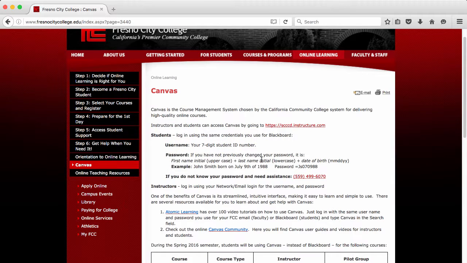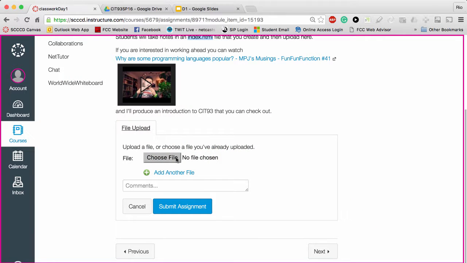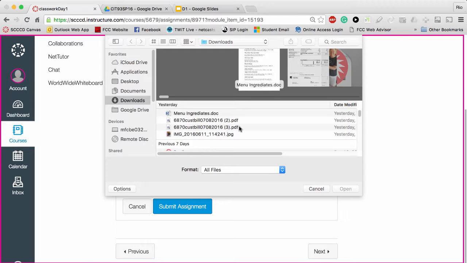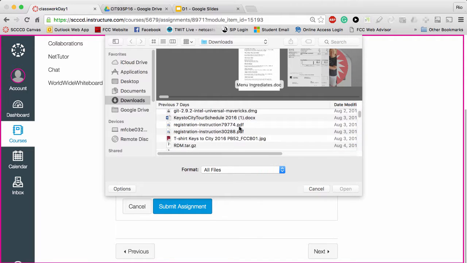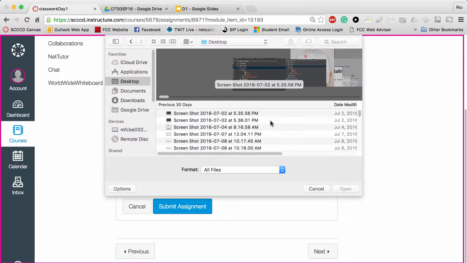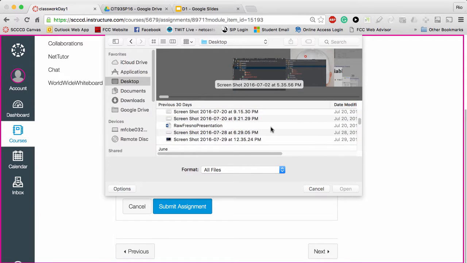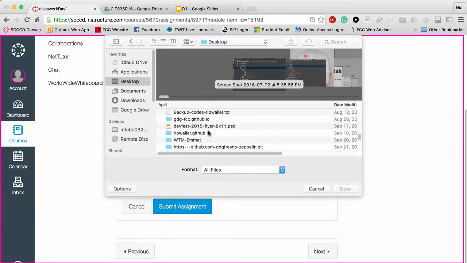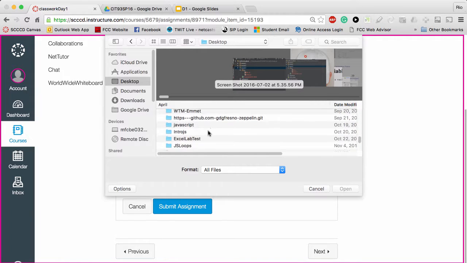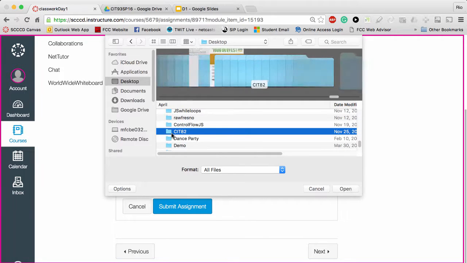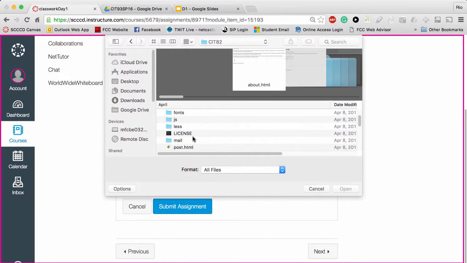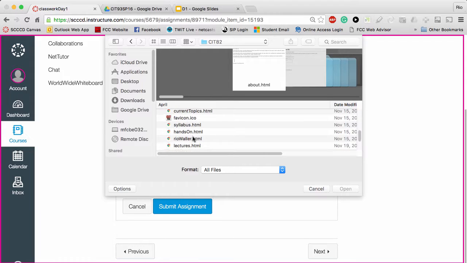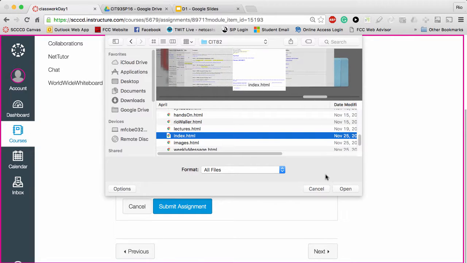And I was going to say, do I have an actual, let's just see. So I'm going to choose a file. Again, this is just showing you how this works. I thought I saw earlier on my desktop, because I was playing around with something, I had just an index.html, because that's the kind of file you would want to submit. Sorry, let me find just something real quick. There we go. There's an index.html file in here. I know there is. That's always the first file, generally, you create for a website.